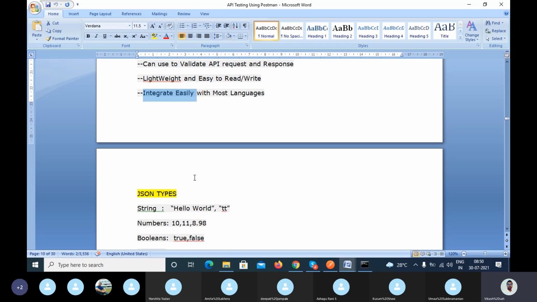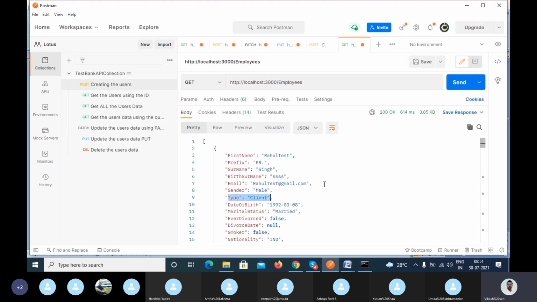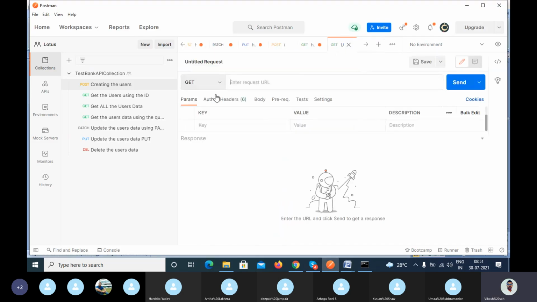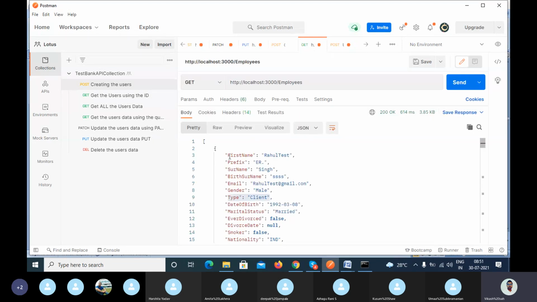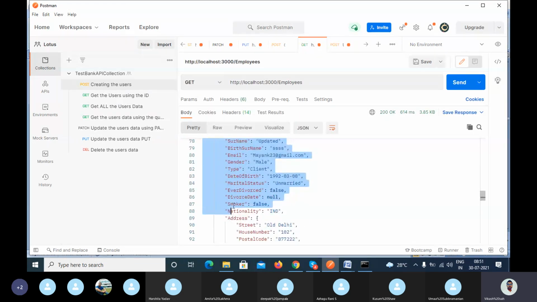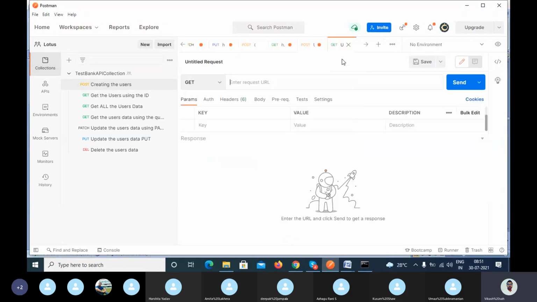Now we'll try to learn what the types of JSON are. So guys, let me create one request, a post request, and let me copy the object. I have copied the object, so I have created the post body.